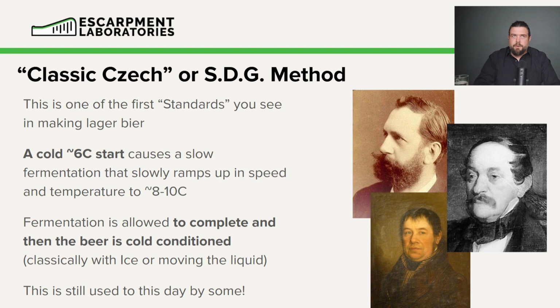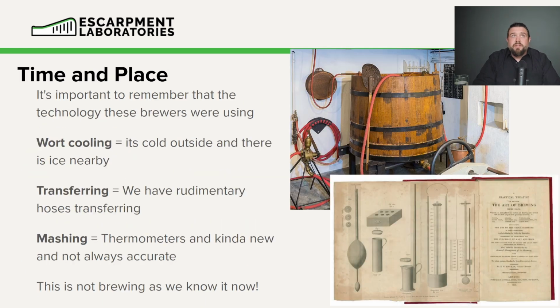They can move around a little bit. Fermentation is allowed to complete until the beer is finished, and then it is cold conditioned. Now, at this point, to cold condition, they would either move it further into the cellar or just closer to somewhere cold, or they'd actually bring in ice blocks, a very common method in Vienna, in Austria. Not so common in Siddelmeier's area. You have to be aware what the time and place of this is.